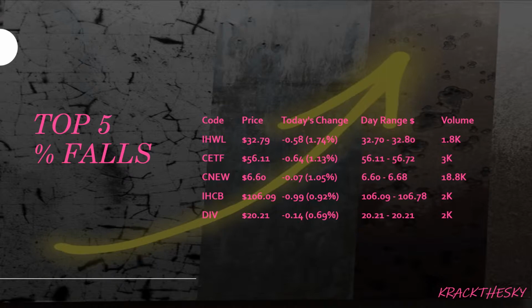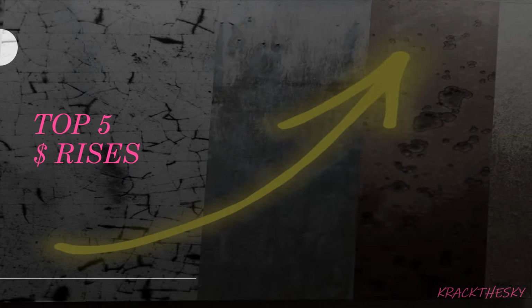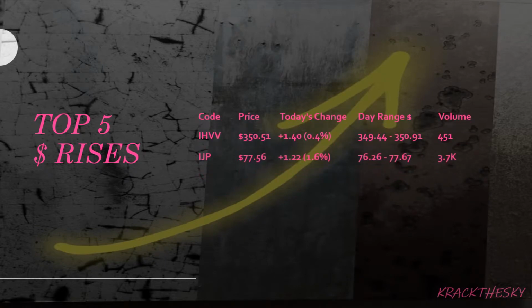And we had DIV, which is the UBS IQ Morningstar Australia Dividend Yield ETF. So that one's focused on high quality companies with strong financial health and the ability to pay a sustained and above average dividend payout. We'll look at that one a bit further later on. So we'll look at our top 5 rises now.